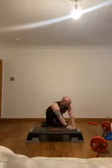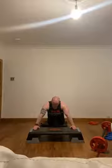Cross, if you need to. Just bring the knees a little bit further, a little bit closer. Drop and stop, hold the bottom. Drop. There you go again. Drop and stop. And up.